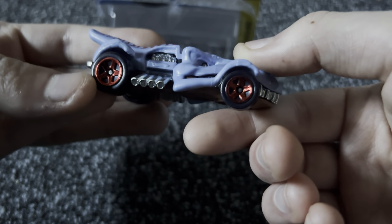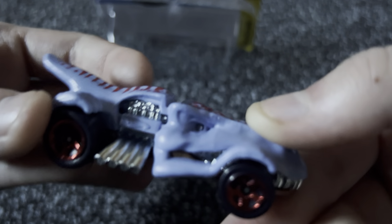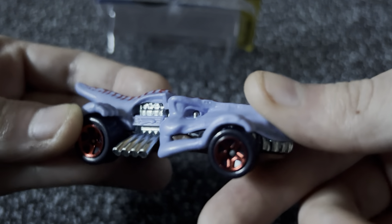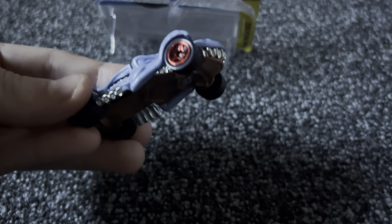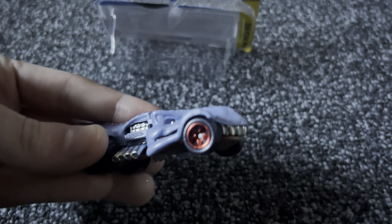The wheels and those red accents really help it pop. Plus, if you look at the eye details, it generally looks like an actual T-Rex eye. I don't know what to do with the dinosaur cars or just animal cars in general, but they cook more than a basic car.